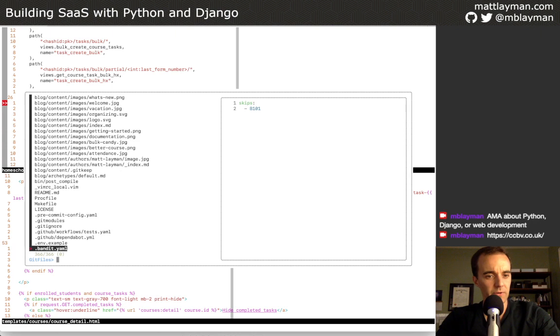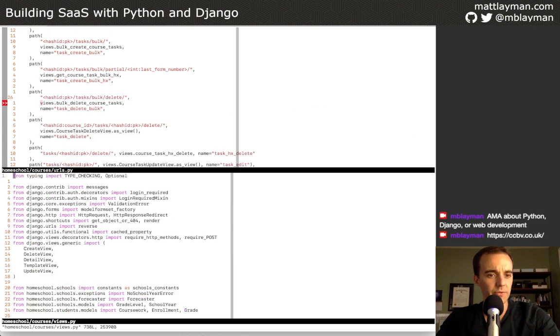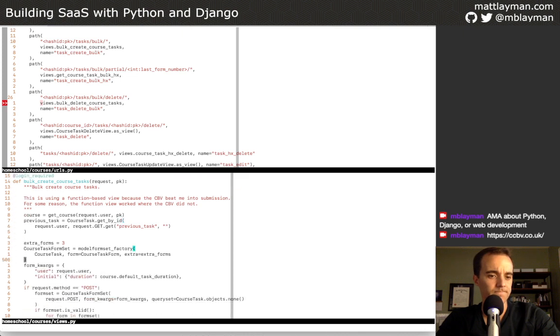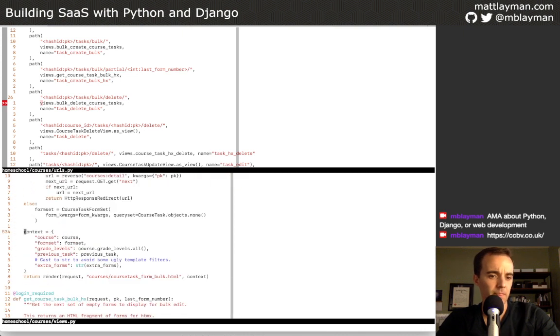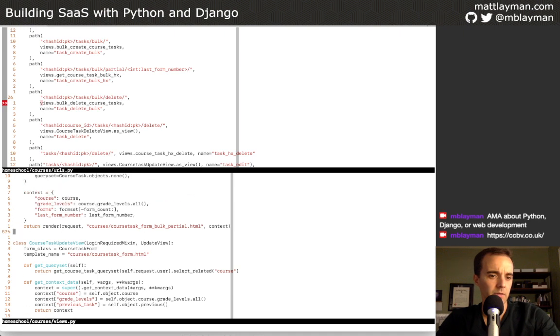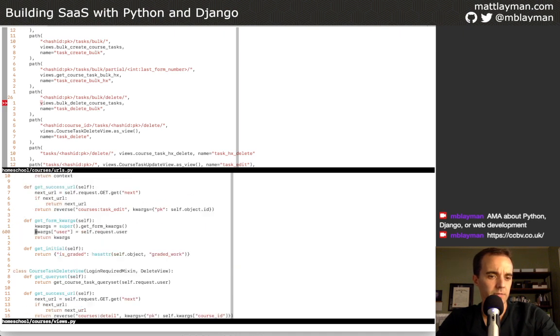We're done with the template for now. Let's go to the course views area. Let's find where the bulk create is, because it's near where we want to be. Well, is it?